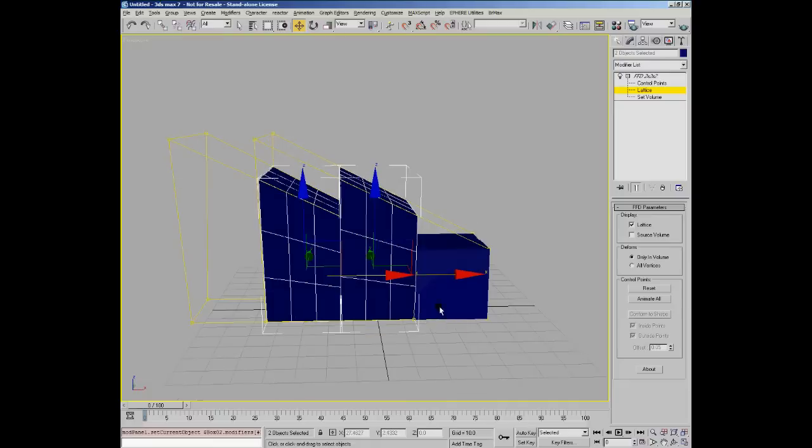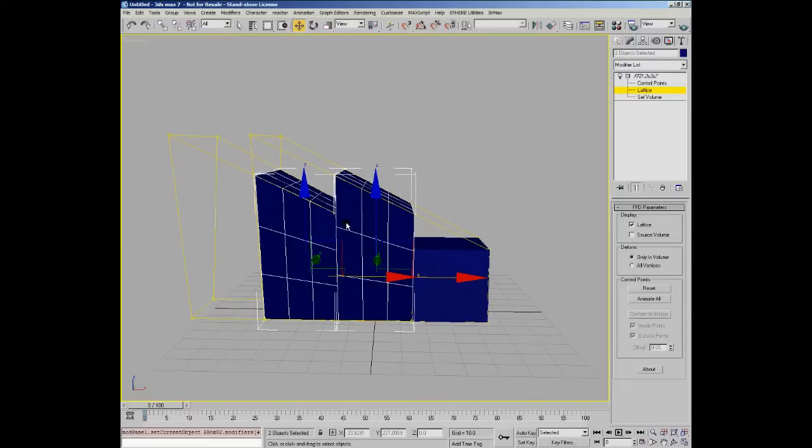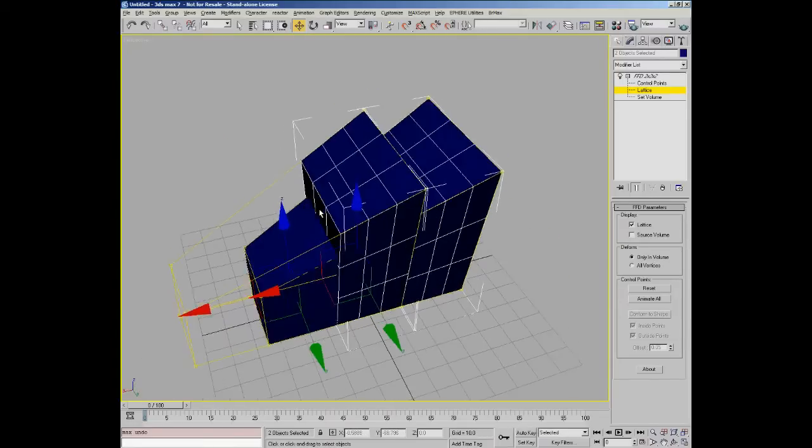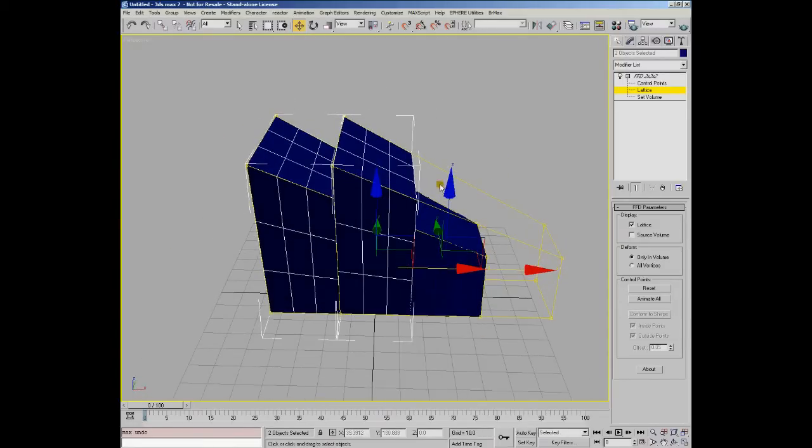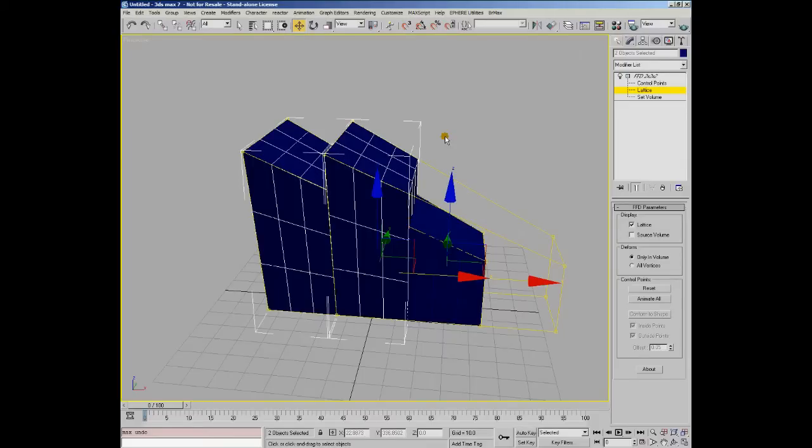units. But you can see the problem is, because it's instanced, it's actually moving the same lattice on all these other objects. So in this case, instancing the entire modifier is actually not going to do the trick for us. We need to come up with a slightly different approach.